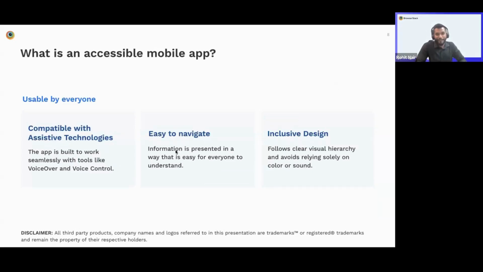I would like to highlight what an accessible mobile app is. It's fairly simple to say that it is something that your end user, who might have some form of disability, is able to access with his or her assistive technologies. What that means is that it's easy to navigate, it's intuitive, and it follows core principles of inclusive design. There's also a clear visual hierarchy that doesn't necessarily rely on color or sound. That's what we are seeing, where highly accessible mobile apps are being built in this space.